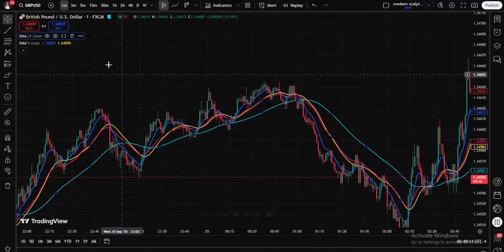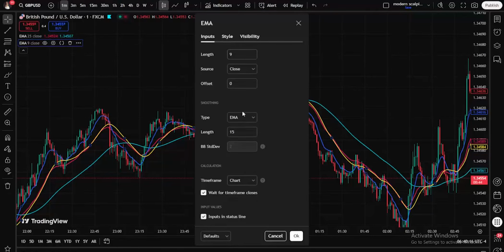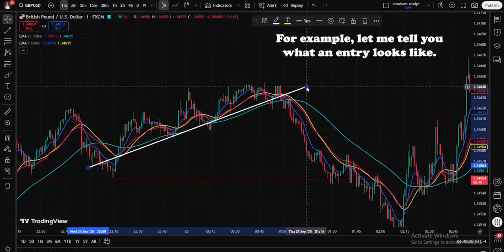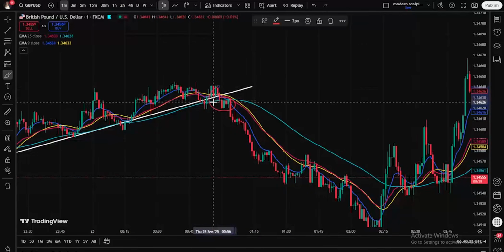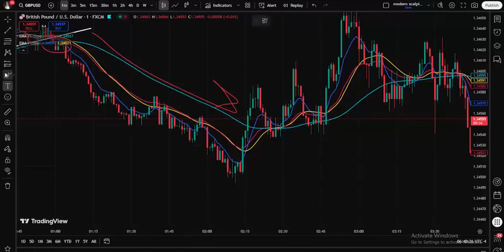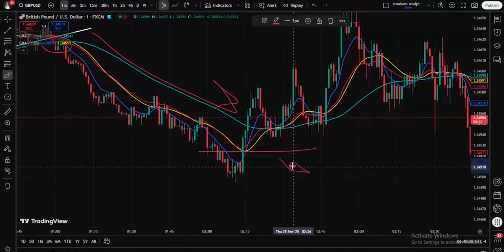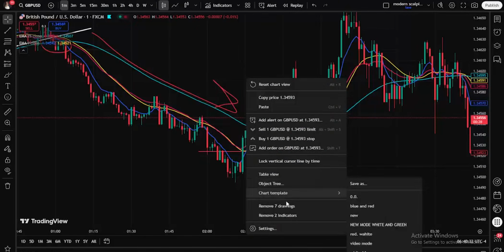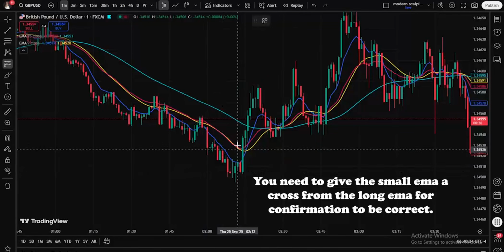Part 3. How to use EMAs. Now that we know our tool, it's time to get down to the practical part. In the EMA scalping strategy, the crux of the matter is the concept of crossovers. Simply put, we are looking for the moment when the shorter EMAs cross the path of the longer EMAs.